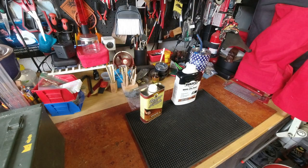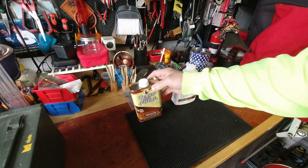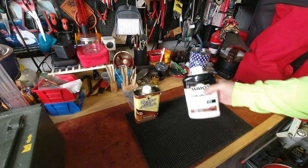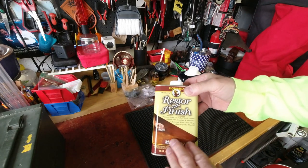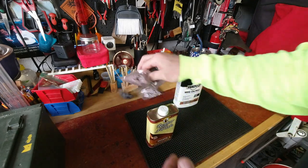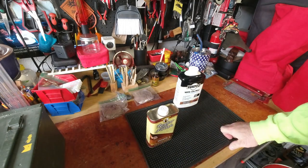More to come. Okay, gang, change of plans. As you will shortly see, this is amazing stuff. I would equate this, in the stain space, because I wouldn't call it a stain, to the equivalent of the wipe on poly, in the sense that it wipes on, you don't brush it on, and it's a very thin solvent-based coating that you then wipe off. It's not like stain where very little soaks in and most of it wipes off.